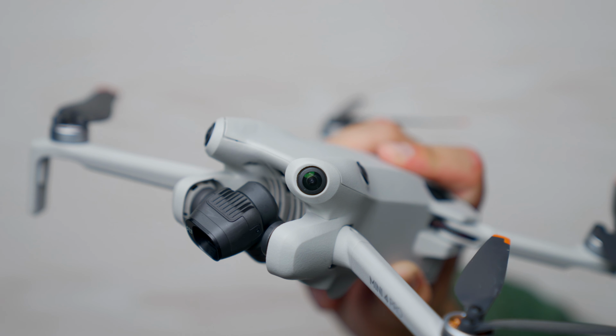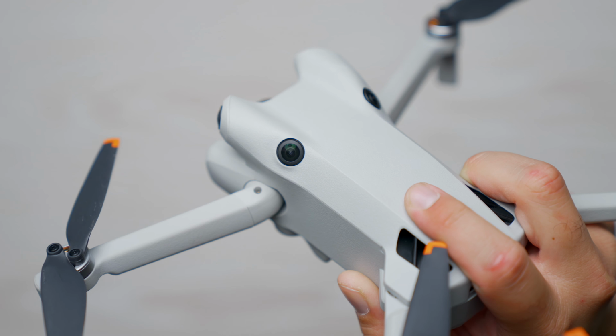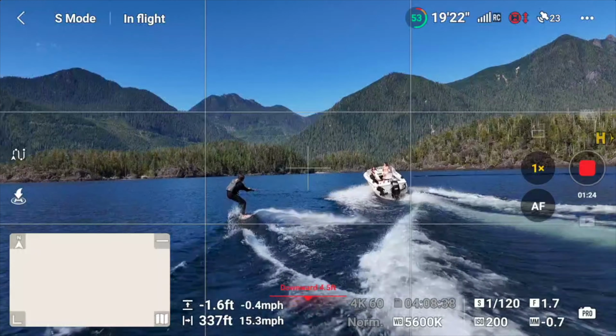Okay, now before we get off of the topic of obstacle avoidance, I want to quickly mention that the upgraded hardware also unlocks more features outside of just obstacle avoidance, like a faster top speed and a new and improved ActiveTrack system, both of which we'll come back to very soon.